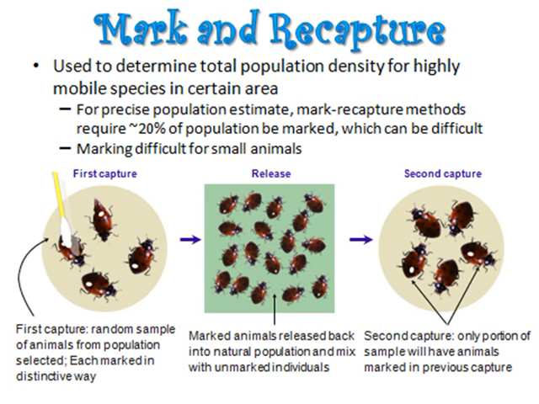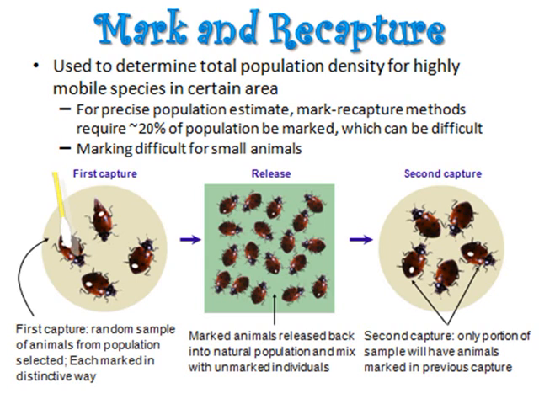Another method that's useful, and it can be used to try to make estimates of population size and density, is mark and recapture. So just like the name states, you're going to mark some animals. A lot of times this is used for invertebrates, small animals like the insects that are shown here. You capture a certain number, and you mark them in some way. One way that I've seen done is you'll mark them with a little bit of nail polish. Not enough to kill them or hinder their movement, but just enough so you can pick them out. Then you release them back into the population and let them mix with the natural population.